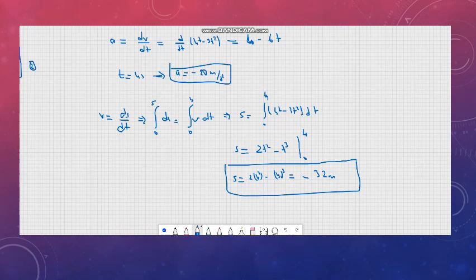Okay, so it's going to go in the reverse direction, because when you plug in 4 here, it's 4 multiplied by 4, 16, and 4 squared multiplied by 3, your velocity at 4 is going in the minus direction. So first it goes in a straight line, then turns back. It starts at 0, goes in the positive direction, then comes back. And this s gives us minus 32 meters as its position. All right, let's do another example.